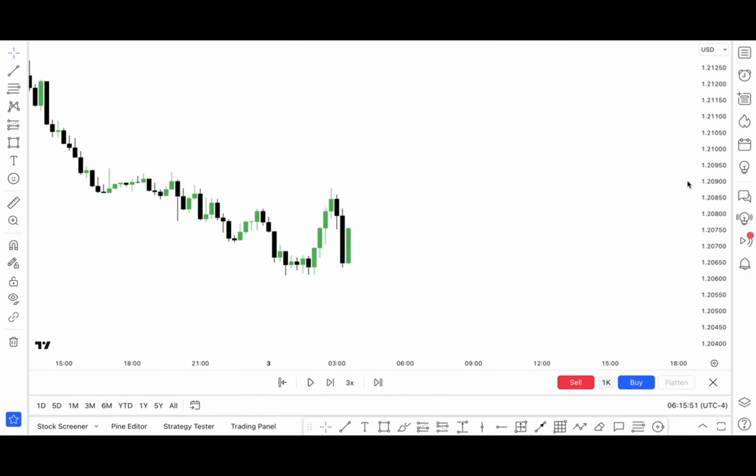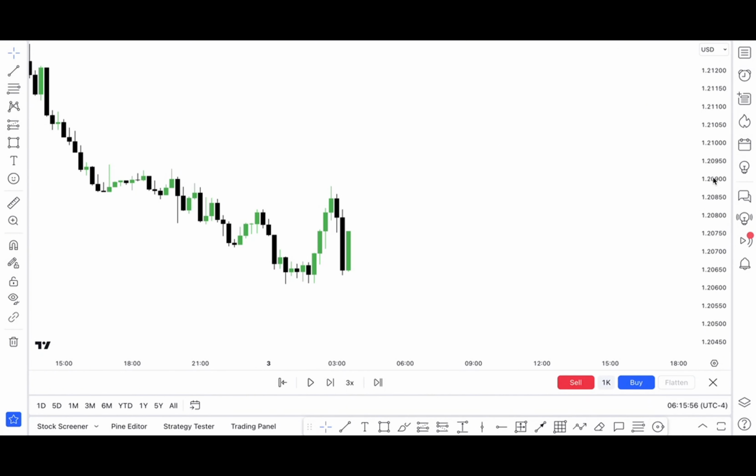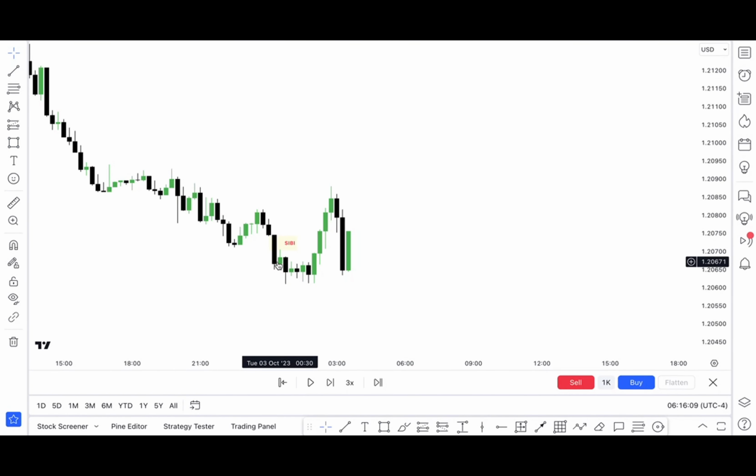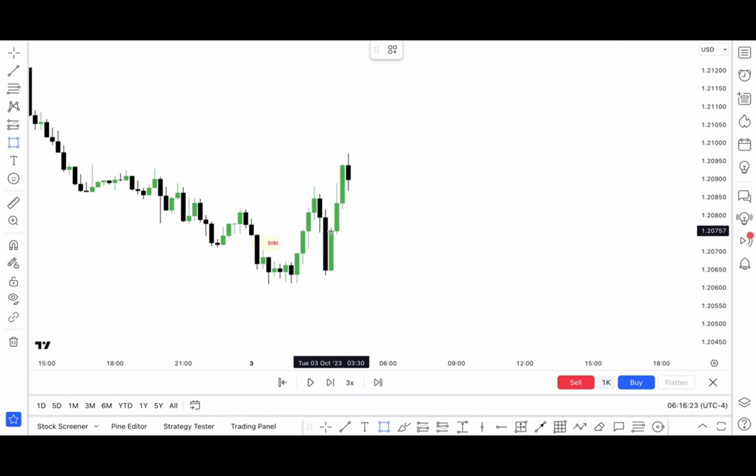Let's look at some examples of fair value gaps, and we're also going to mention which is BISI and which is SIBI. You see here, candle 1, the low does not overlap with the high of the third candle, and this is a down move, so this is a SIBI. Sell-side imbalance, buy-side inefficiency. That means price wants to come back to this level later, and it does right here. On this move up, the high of this candle does not overlap with the low of this third candle, and because this is a move up, it's called a BISI.